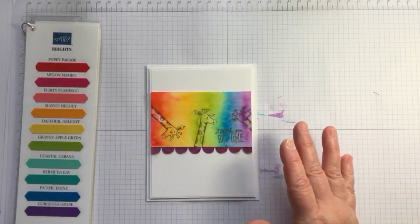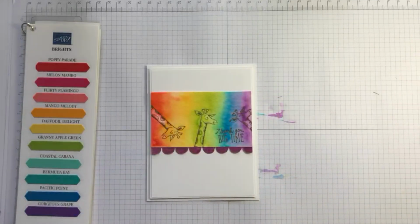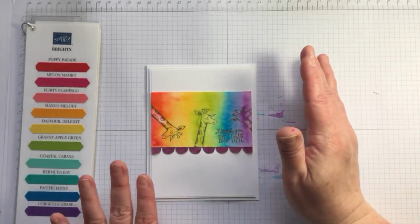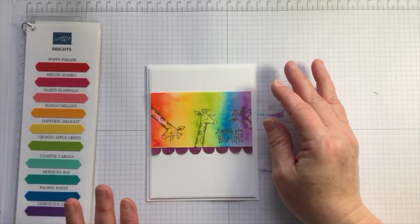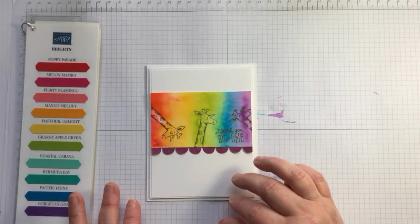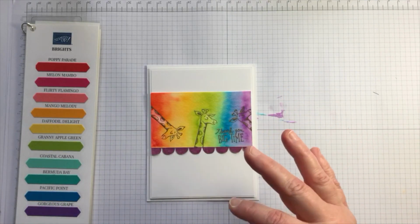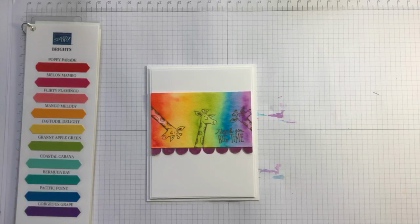So I have some more new product that I feel will help us accomplish that. Now, a lot of times in my design, I use white die cuts as accents that give texture, but they don't take away from the colors that I'm trying to feature. So I'm going to do a few white die cuts.